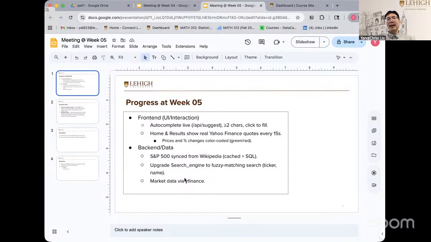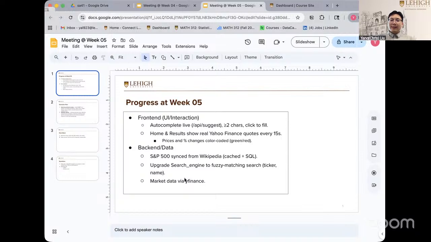So even if we cannot access the external source, the web page can still use the local data to function. I also upgraded the search engine to fuzzy matching search, combined with the autocomplete function I just showed you, which makes the search more user-friendly.